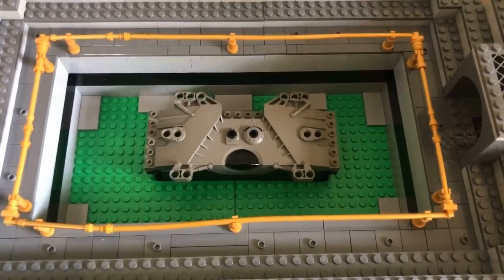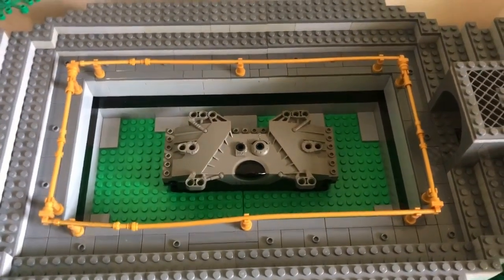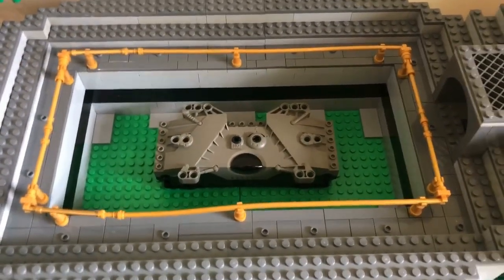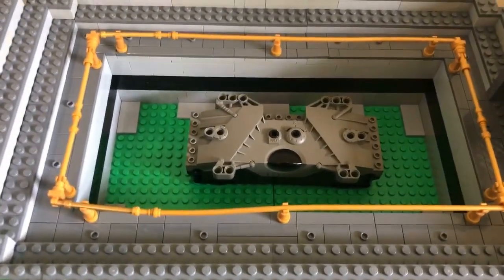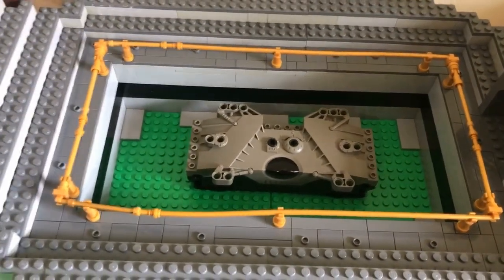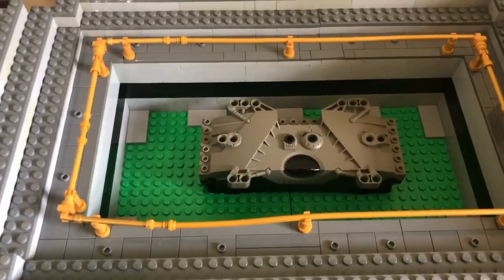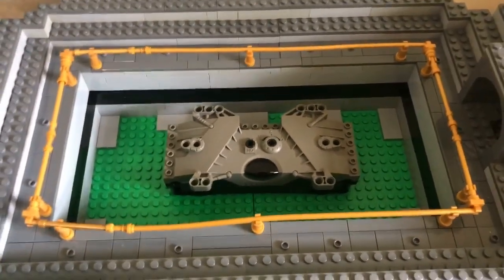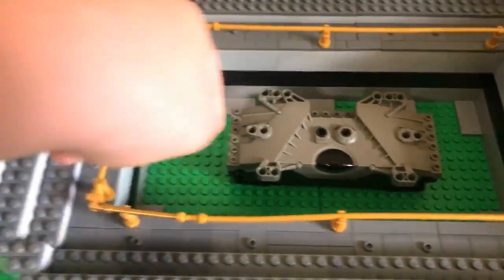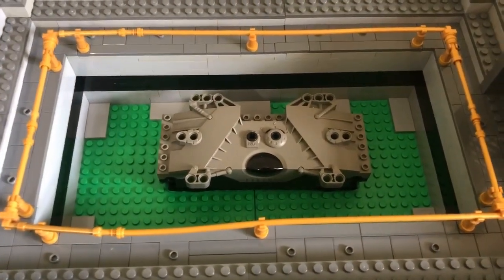This is the nine-volt motor I'll be using. It doesn't have too much power, but has enough to get the job done. It's great for stuff like this — I've used it in the past to make motor vehicles for fun. I don't have anything high-geared enough, so this will work. And this is what I'll use to control it. I might try to use sound motions and lights throughout the field, and I'll connect it to the rugby function.